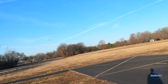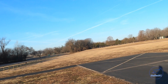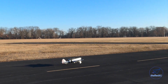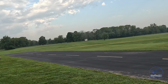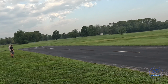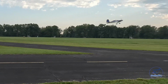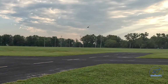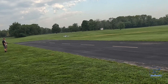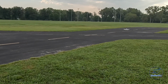Look, they're not all perfect. Sometimes you have a bad approach, coming in a little too fast, and don't slow it down enough, and you're going to get some bounces. It's just the way it is. Keep practicing. Think of this as a challenge. My buddy Earl here is landing the E-Flight RV7, which is really hard to grease. Earl practiced the heck out of this to get to the point where he can get the right speed, the right descent, and just do really nice, smooth landings.